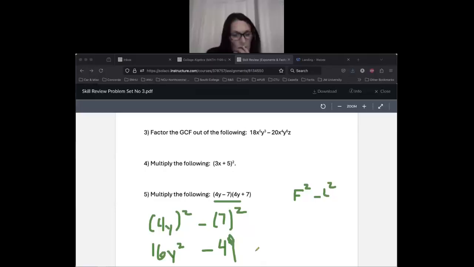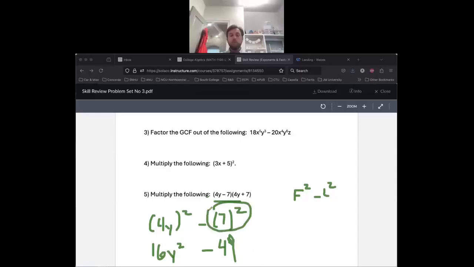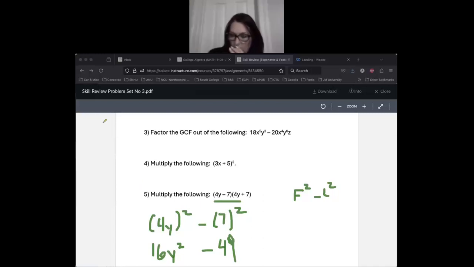Would it be 49 squared? Well, it was the 7 that was squared, and 7 squared becomes the 49. By getting 49, we took care of the squared, is what I'm saying. But you can do FOIL if that's your preferred route. No problems with that.